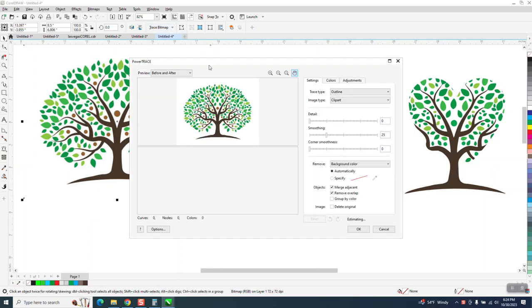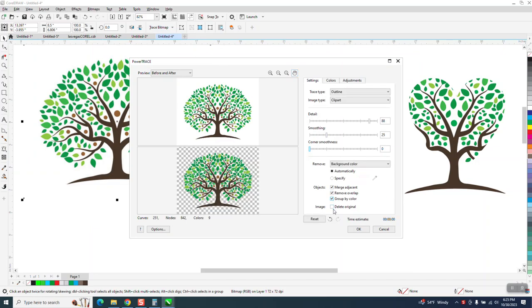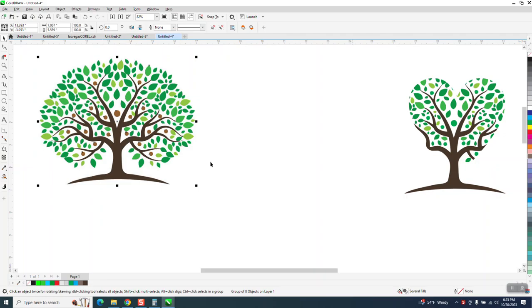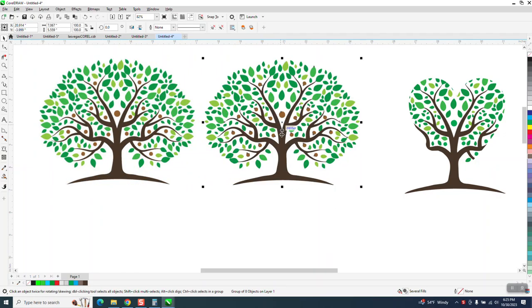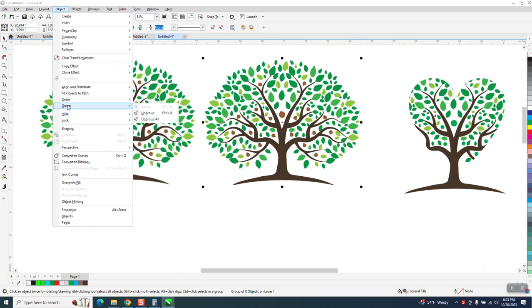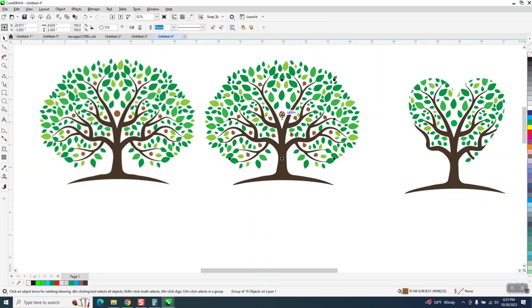Outline trace clip art. What I use 99% of the time, but I'm going to group by color. Then say okay. It happens so fast, you're not sure if it grouped it by color, but we can click on it, go up to object, group, and ungroup it, and grab the brown and hit delete. And look, it deleted all the brown dots. Whether you want them or not, or you're going to turn them green, at that time you could probably take all these other lime green and change the color because we did it by color. So whatever you think you want the tree to look like, you can change those colors at that time.